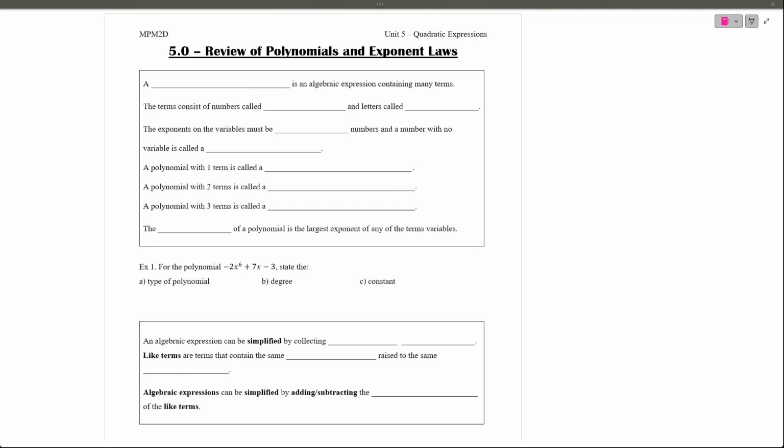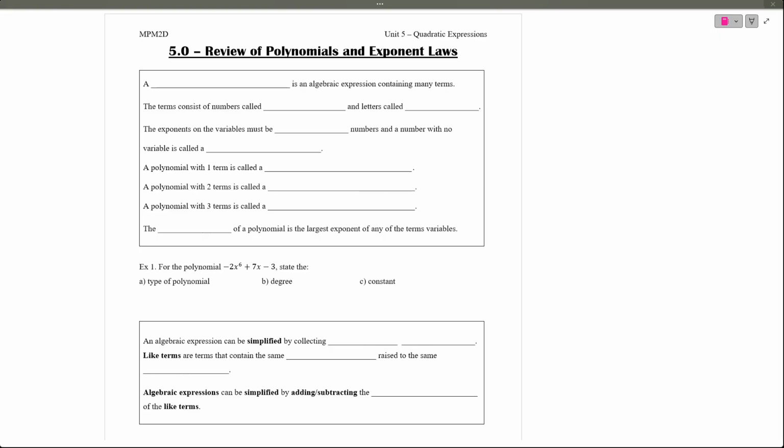All right, so this unit is pretty long. There's a lot of different lessons involved, but before we can really get into anything, we kind of have to review some pretty old concepts that you learned quite a while ago, but may have not remembered because we haven't used them for a little while. So let's get into the idea of polynomials again, right?